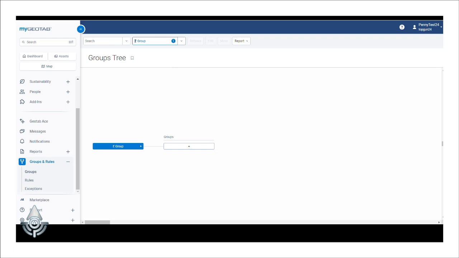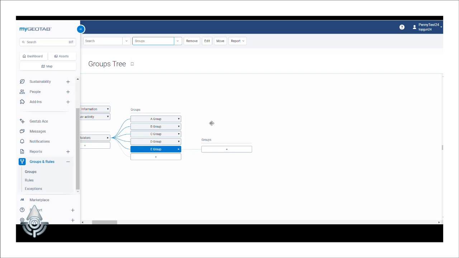Lastly, just one final thing to leave you with. If you are searching using the groups filter, just ensure that you go back up to that groups option and click reset filters when you are done using this so that you can see the rest of your assets and drivers and the rest of your information.